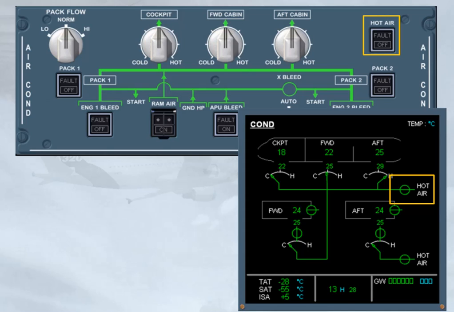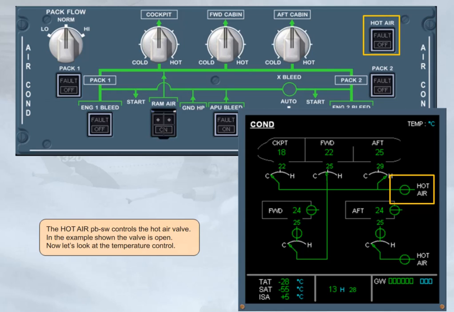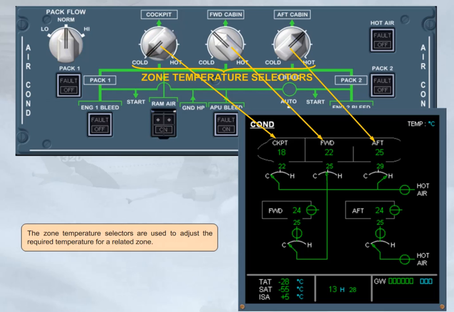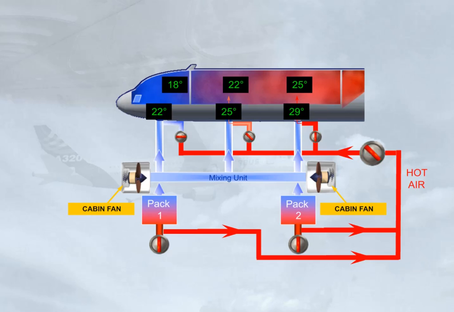Now let's look at the temperature control. The zone temperature selectors are used to adjust the required temperature for a related zone. 2 cabin fans are installed to recycle cabin air and therefore save fuel.